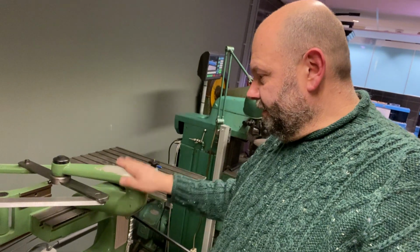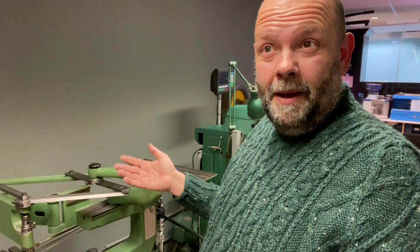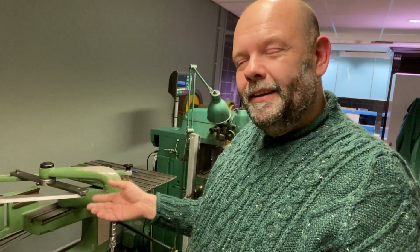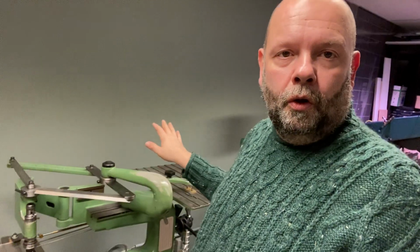Pantograph, nice and stable, and we are making more tools with it at the moment. And later this year, of course, the very thin steel parts are all from the Pantograph.